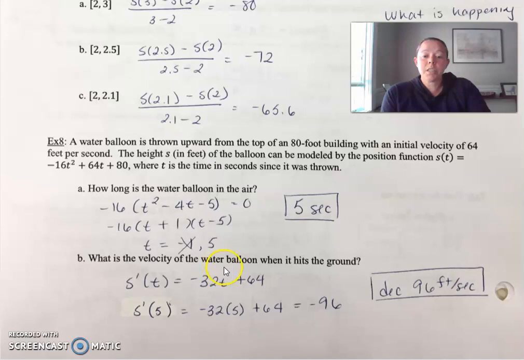Now, what is the velocity of the balloon when it hits the ground? Here's your calculus. I want that instantaneous rate of change when the balloon hits the ground, and you haven't been able to solve that yet. That's what you need calculus for. So find the derivative, and then plug 5 into the derivative. Now figure out how fast it's going when it hits the ground. And it's decreasing, obviously, it's falling. That's what that negative represents: negative 96 feet per second. So, okay. Please do your homework and practice these new derivatives and email me if you need any help.